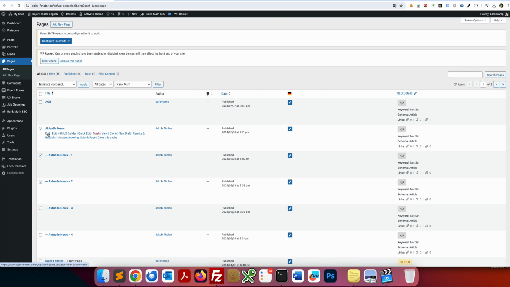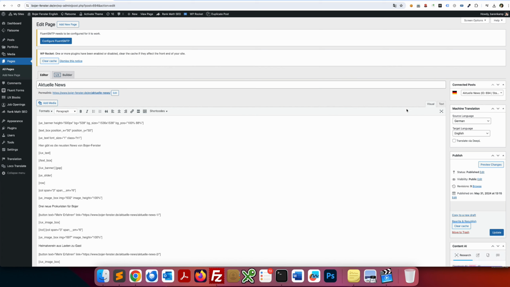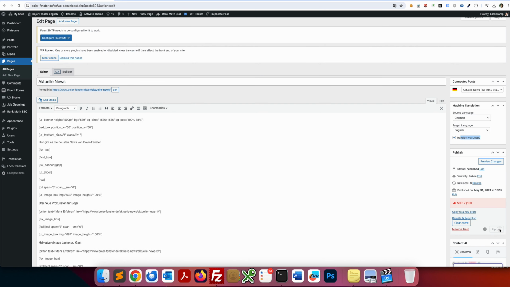But I can also click on edit here, so a single page, and choose here on the right machine translation. And here you see the source language is German and the target language is English. I enable the checkbox translate via DeepL and I click on update.